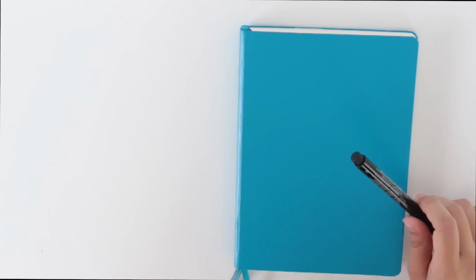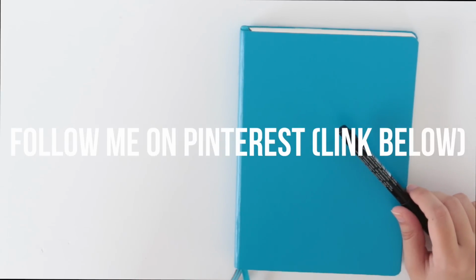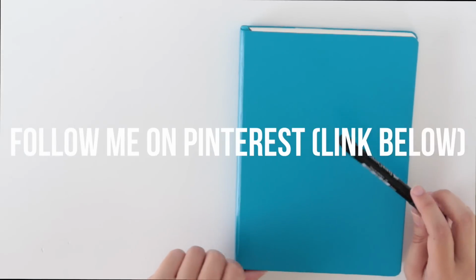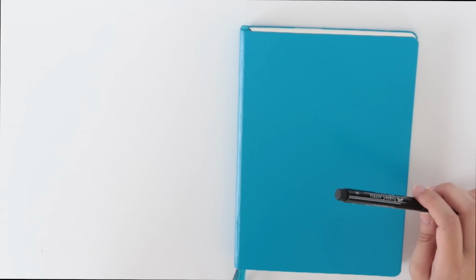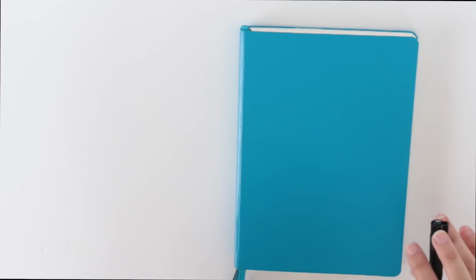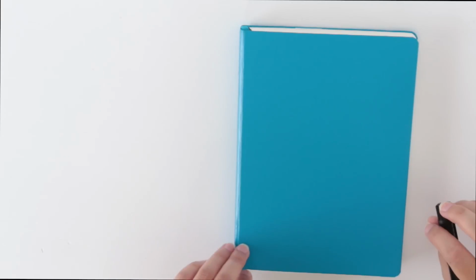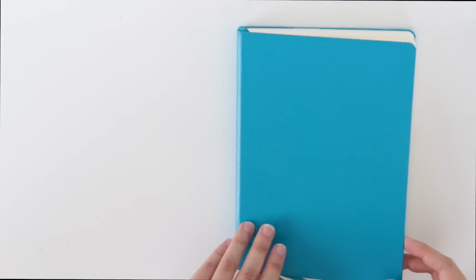Today I'm going to be doing a mini flip through of my July, or of the pages I've set up for July. Usually I would have shown these in a plan with me video, but at the beginning of the month, like on July 1st, 2nd-ish, I didn't really have any time because it was Canada Day here in Canada, so lots of things were occurring. So I thought I'd just show all these pages in a mini flip through, and I've got about 10 pages to show you, so let's just dive in so we can get on with the funness.